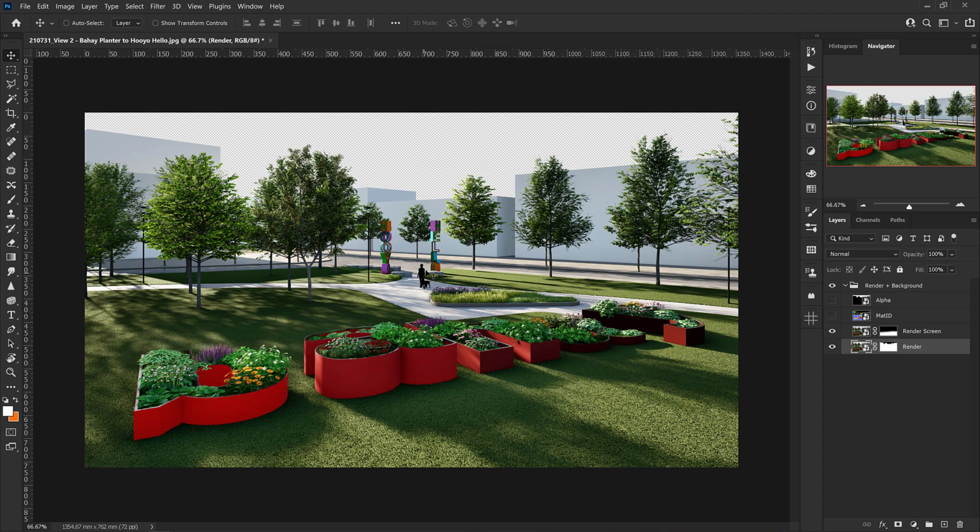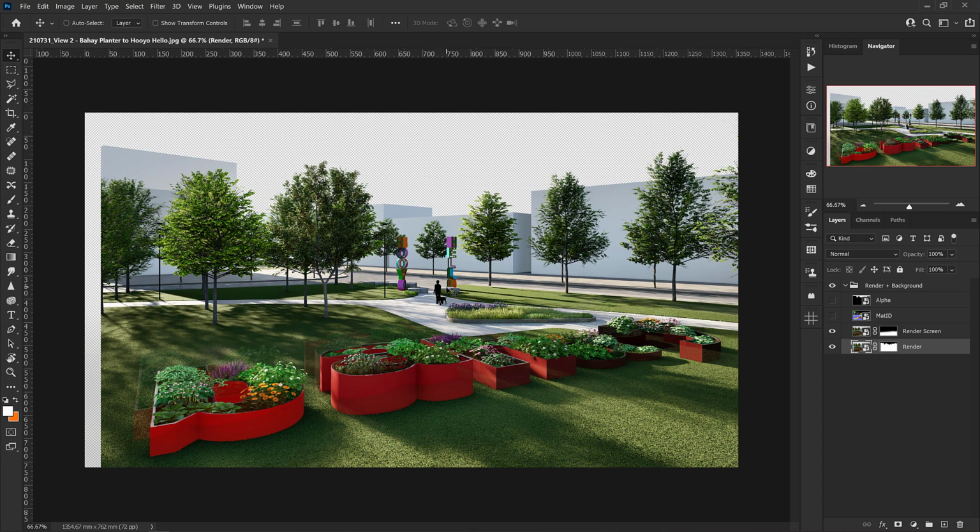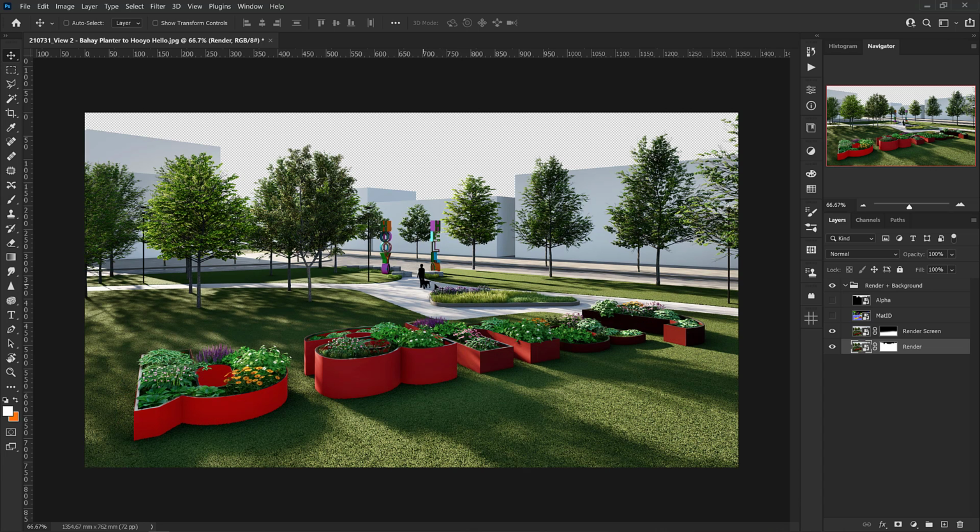So what I'll probably do is make another render that doesn't have these silhouettes turned on. And I'll just replace that in my smart object linked file. But for now, this is useful for me to have a sense of scale so I know how high my people are going to be. I could probably even add a couple more scale figures just to make sure that I've got it right.